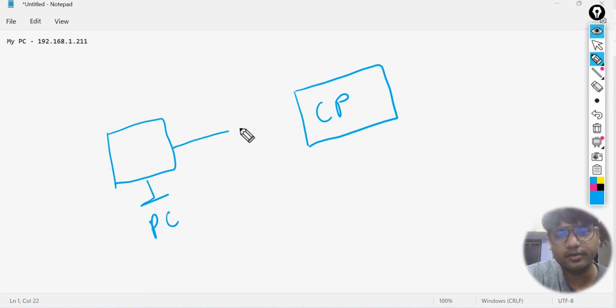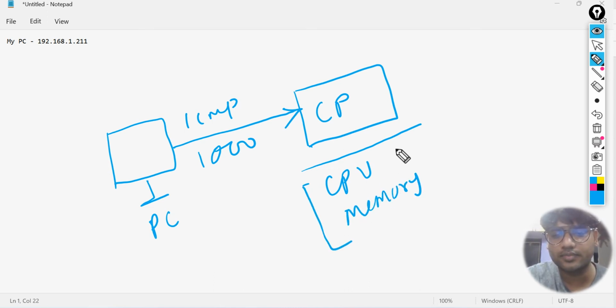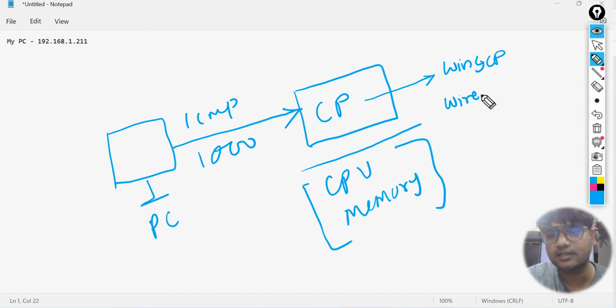So what I'm going to do is hit ICMP packets at, say, 1000 packets per second or whatever the rate is, and try to see how the packets hit the firewall, what happens to the firewall's CPU and memory. This is the later part, but for now we'll be hitting the packets, and we'll capture these packets using WinSCP, and we'll observe the packets in Wireshark.